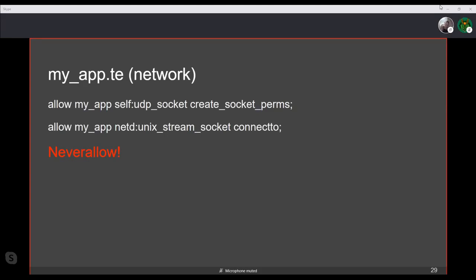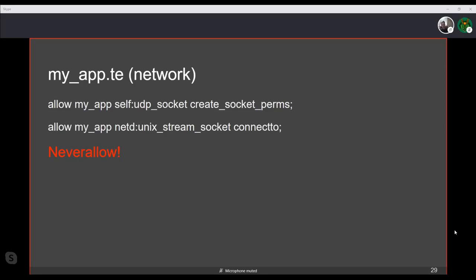As you can see, we're writing allow rules here. So allow our app to do this and allow our app to do that, but some parts of the system aren't meant to be accessed by everyone. So those parts of the system are covered by neverallow rules. Lucky for us, when our build has failed, we can check the logs and find the exact line of our policy that hit the neverallow, and also the exact location of that neverallow with the file name and the exact line.